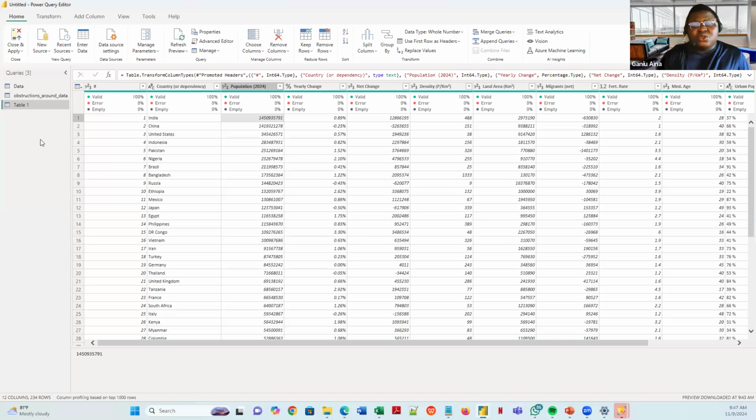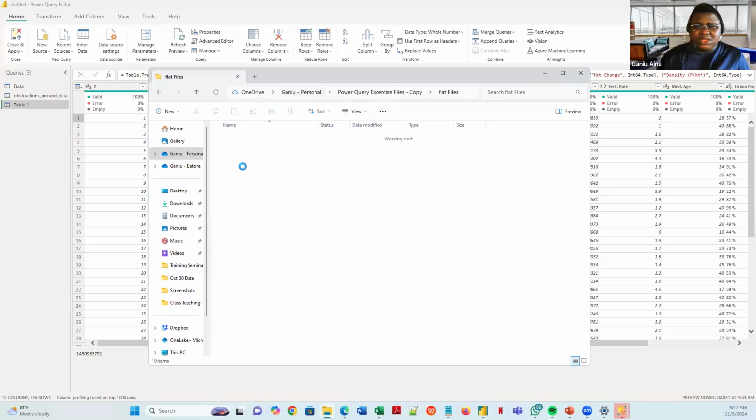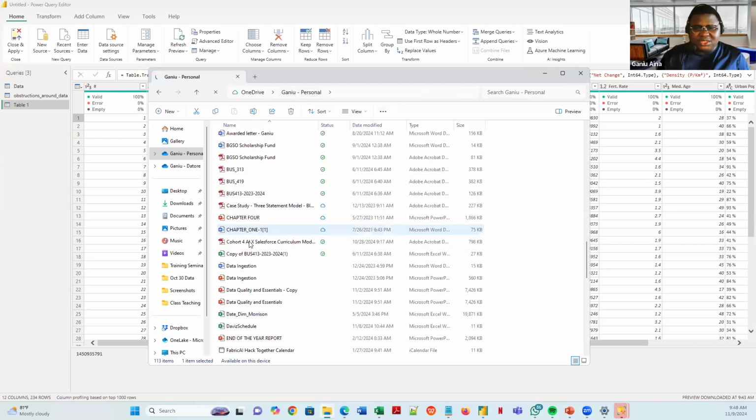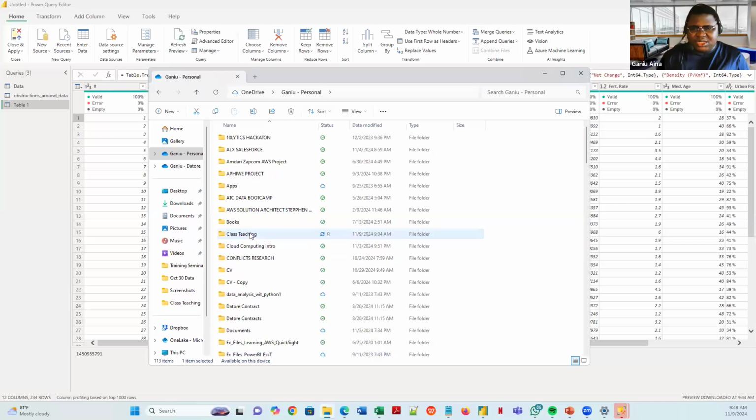And you know, when I open my system, I have different folders. I group everything, although this is not looking good. But you can see some things here on my personal OneDrive account that they are in folders.